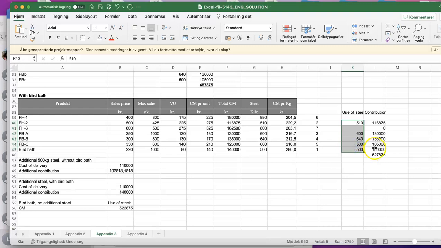With the 500 extra in steel, we take the new contribution here, saying that because we need the 500 steel with the bird bath, the use of steel is now not as it used to be. It's not 2,250, but it's instead 2,750.